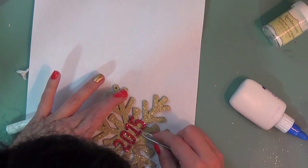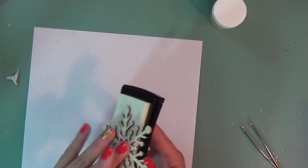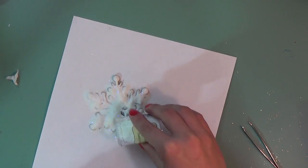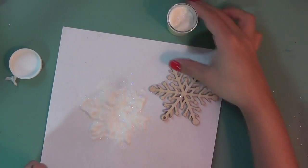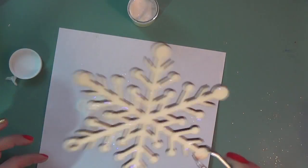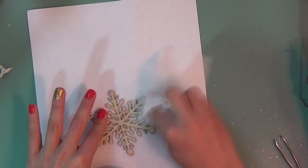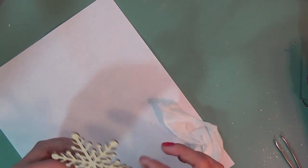So that's my 2015. Then we're going to start going into my other wood veneer. So I'm showing you my thought process. With the wood veneer alone and Versamark with the twinkly powder, I do not like it, because to me the wood veneer still looks like wood. I want it to be a crisp white snowflake, and I tried wiping it off and that didn't work because it got all clumpy and bumpy and gross.